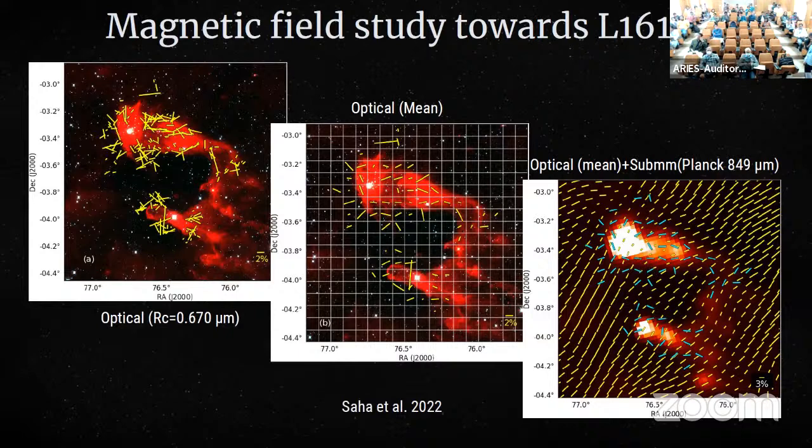Here the column density is higher. So what happens is, in this high column density, the alignment of the dust grains can be random, so we will get an average. The polarization vectors will cancel out if it is random. So ultimately, we will get a lower degree of polarization for a high column density region. And this has been found in various Planck observations in literature.